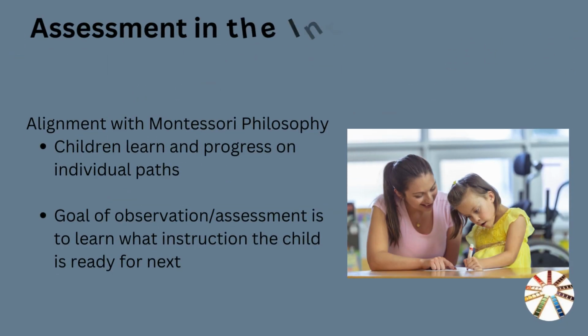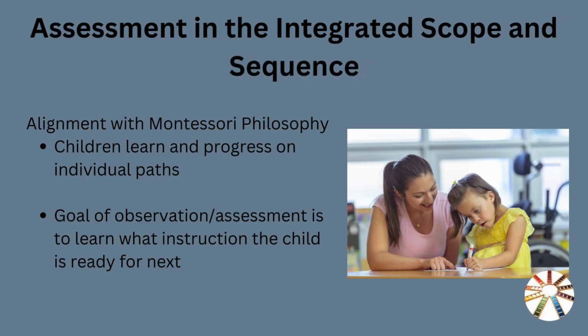Within the integrated scope and sequence, our goal is to create a system of assessment that is aligned with Montessori philosophy and pedagogy, which recognizes that children develop and learn at various rates. When we observe in our Montessori environments, we are trying to learn what each student needs next. The assessments in the integrated scope and sequence have the same goal.